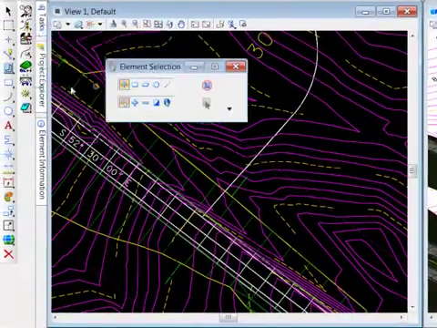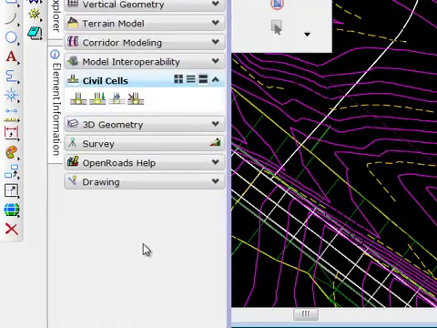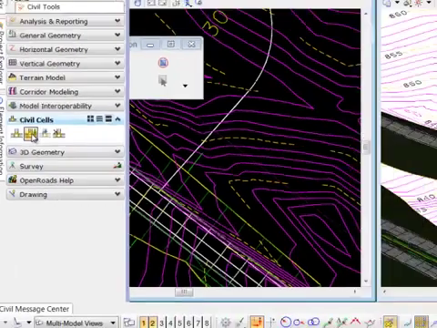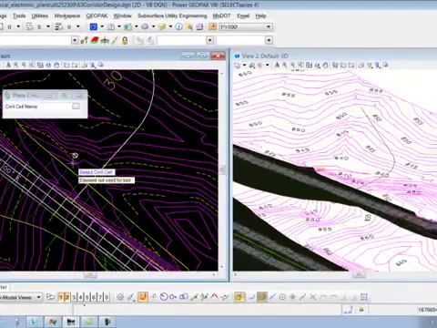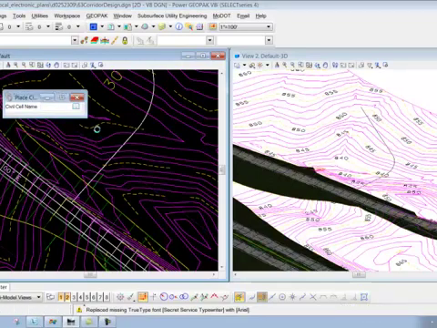To do this, underneath the Tasks menu, you go to Civil Cells, you'll go to Place Civil Cell, second icon in. This is the first time that you place the civil cell in this session. It will be blank, and you will need to click the ellipsoid tool, which is the little three dots, and it should pull up a list of civil cells that we currently have in our DGN library.